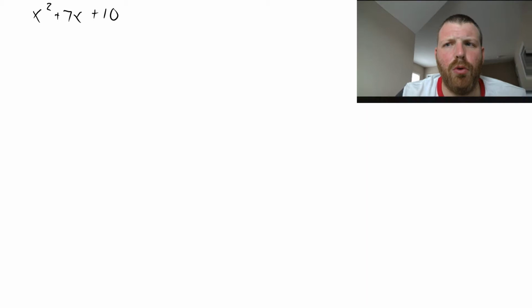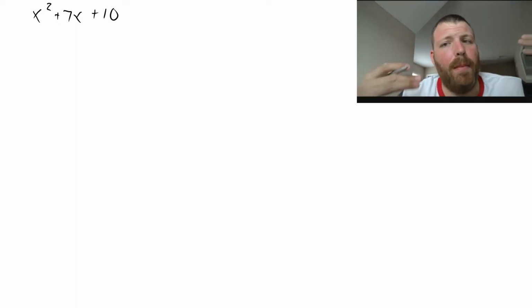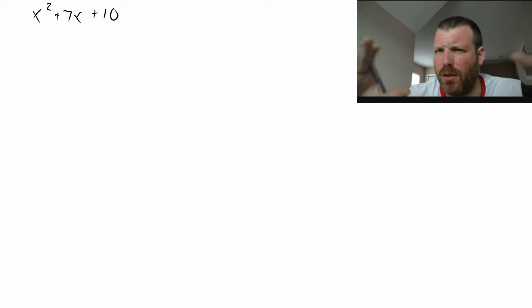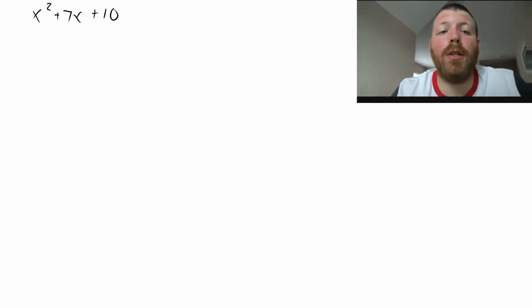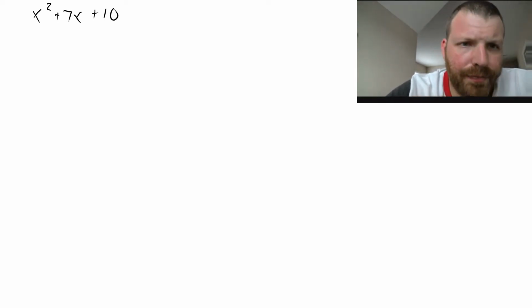So we can use a lot of grouping here to do all of these types of problems. Now there's a lot of different methods to factoring, but we can always factor by grouping. I look at this problem and it looks like there's no way to factor it by grouping because you don't have four terms there. But in reality, we actually can. The only thing we have to do is switch some things around here.